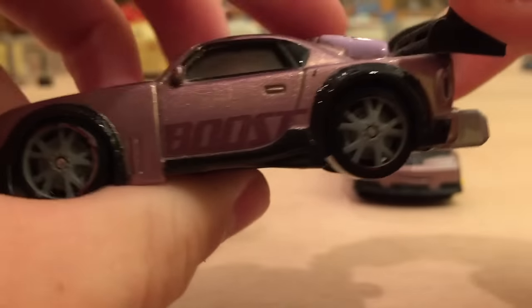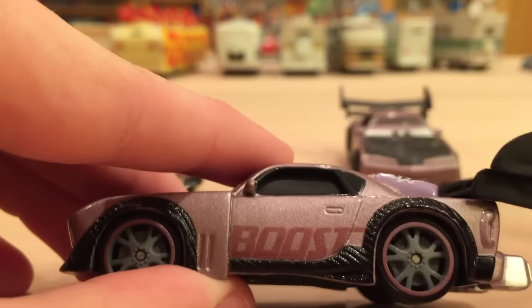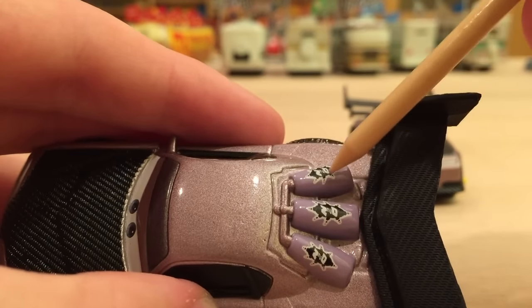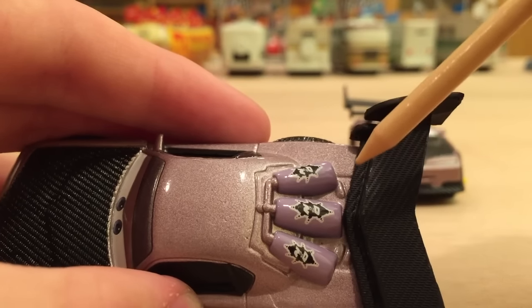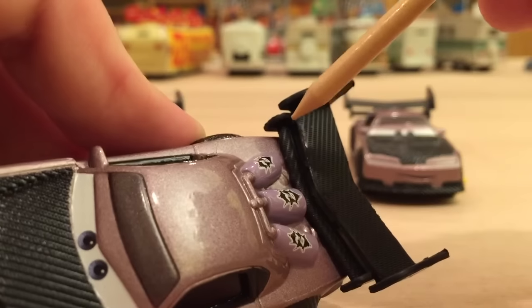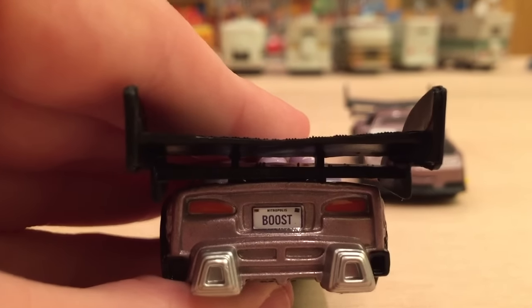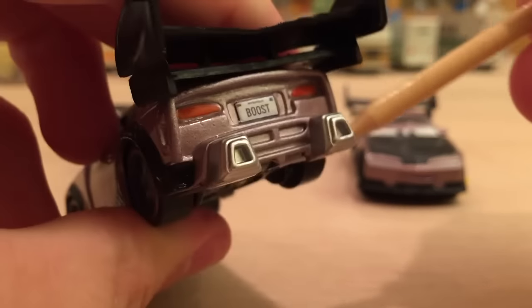I do like the purple rim more nowadays, just because it fits in more with the rest of the color of the car. A cool feature about Boost is that he has his name on the side in kind of a Spectre Flame purple paint. On the back he has three N20 Cola canisters which are very detailed — a nice reference to the N20 Cola racer. He's got a nice textured double spoiler, a smaller one on the bottom and a larger one on the top. His license plate reads 'Boost,' and he's got these two trapezoid-shaped exhaust pipes which look really cool.